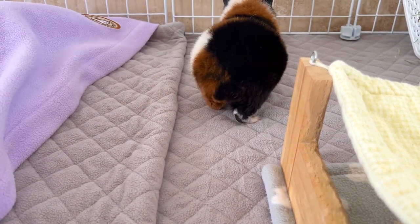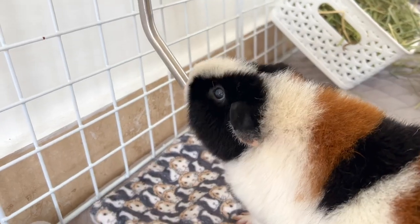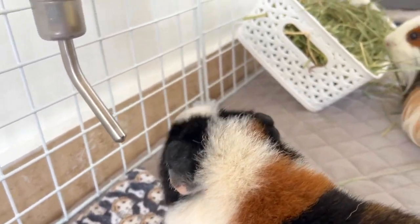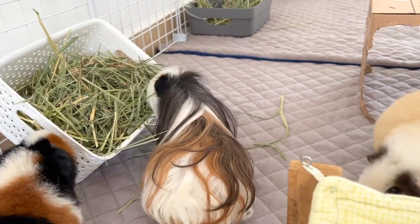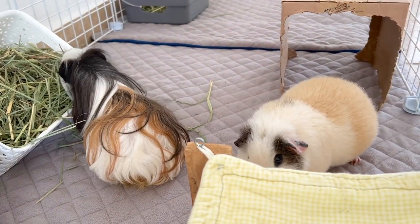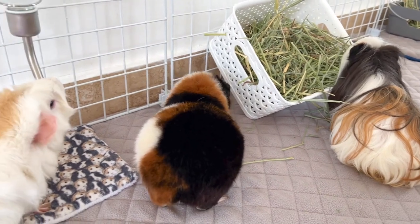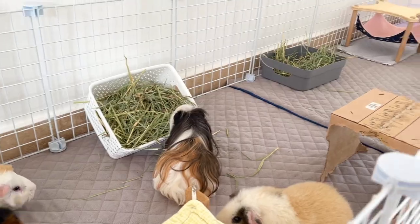Finding furniture takes so long in Mexico and we are limited in options — often the furniture is custom made. I also haven't yet received my moving boxes where I have all the guinea pig things like fleece beddings, hiding places, and all the other accessories. They are all in the boxes I'm waiting for, and we don't think they will arrive for Christmas, but in January or February 2023.